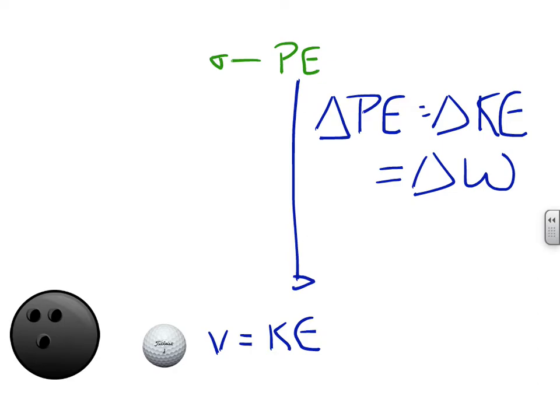So for instance, if we have the golf ball way high, and again, I'm dropping the golf ball and it's going to bounce lower and lower every time I bounce it. If I start off up here, it's all potential. Right before it hits the ground, it's all kinetic, but then it does hit the ground. When it hits the ground, two things happen. Number one, you hear it hit the ground. If you hear it hit the ground, then some of that energy turned into sound energy. It needed to do some work on your eardrums.